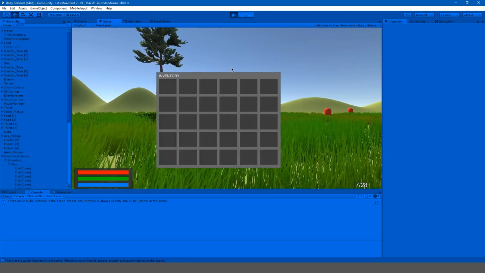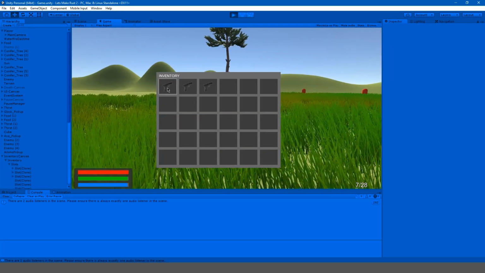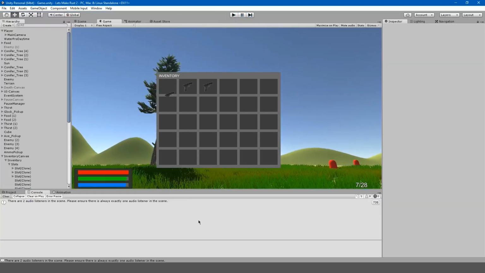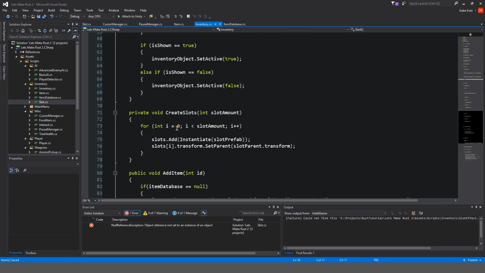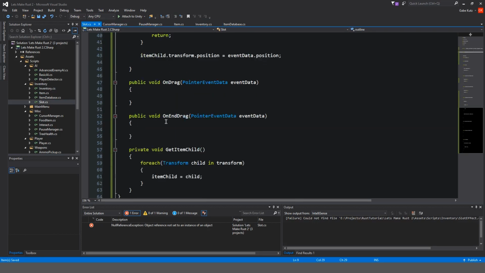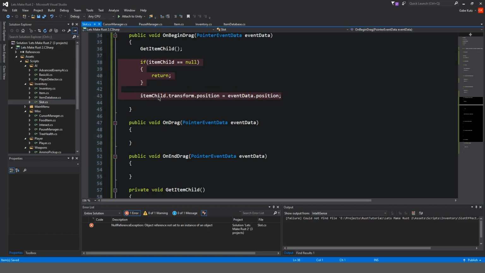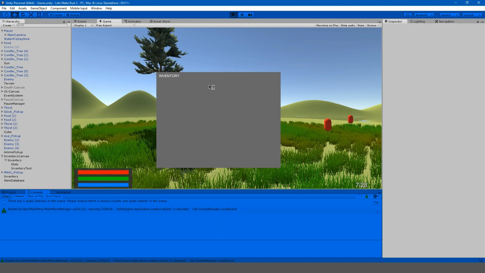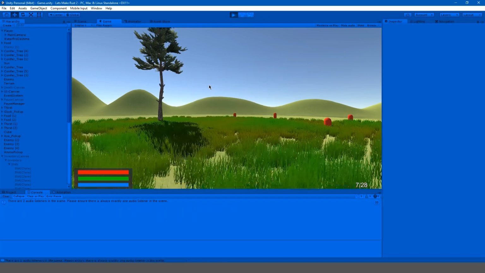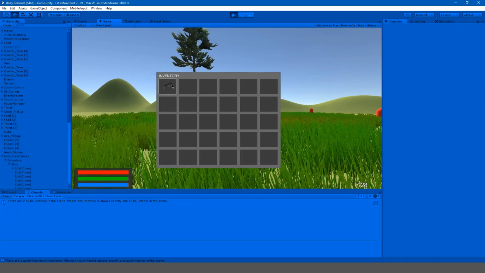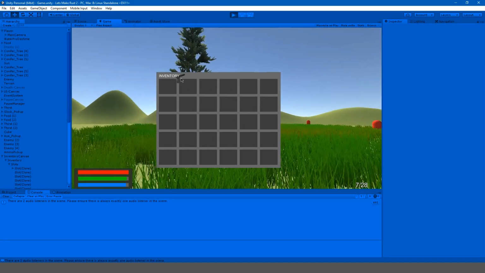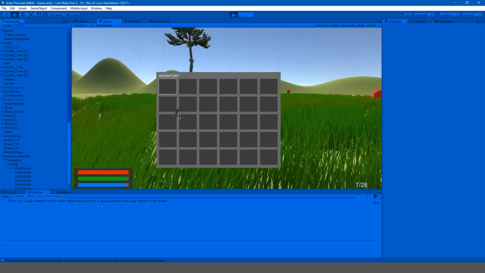So if we open up our inventory, hit P a couple times, and we start to drag it, you could see that it kind of moves it, and that's because we're only affecting this in OnBeginDrag. So we're going to have to copy all this stuff here, and we're going to do OnDrag. So this should work because this is called right after OnBeginDrag. So if I hit P, start to move the Glock, you could see that it is moving, but it's behind everything. So that kind of sucks.